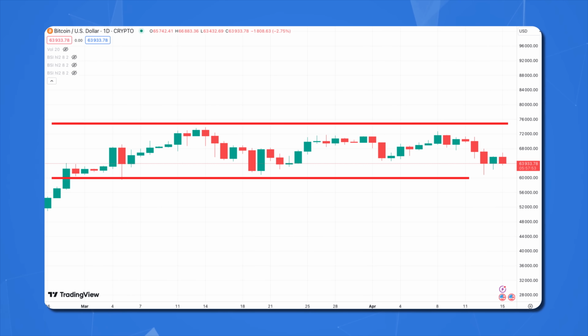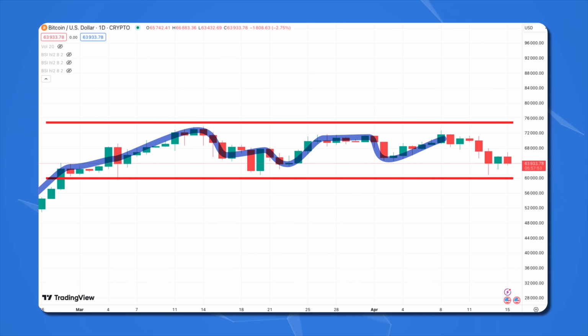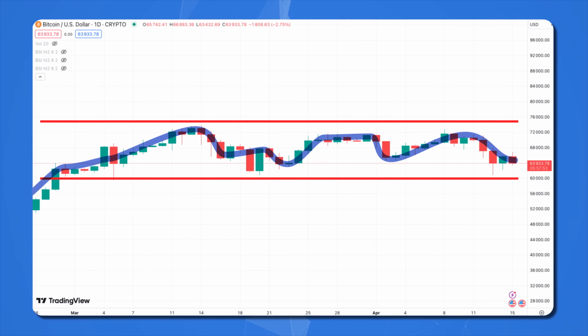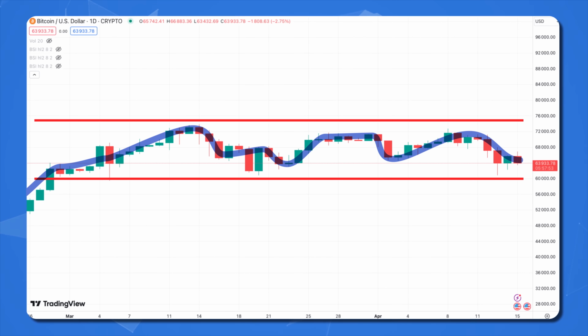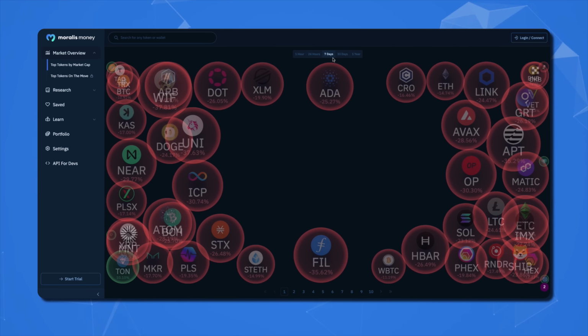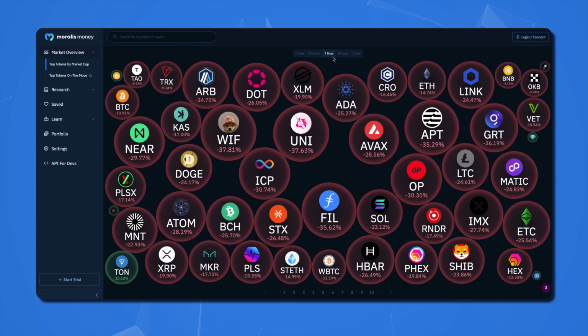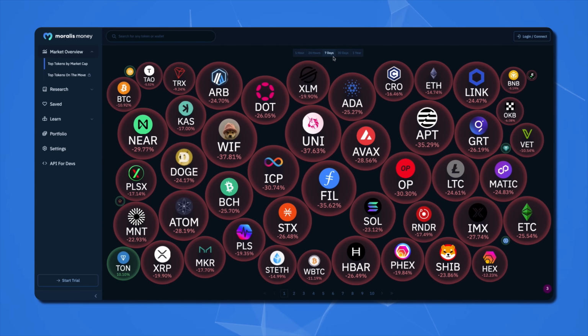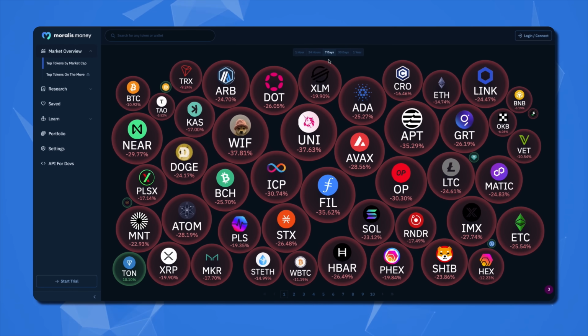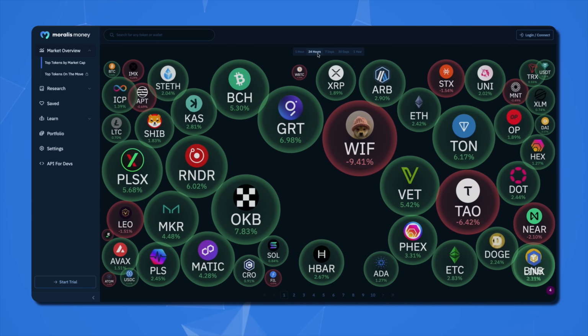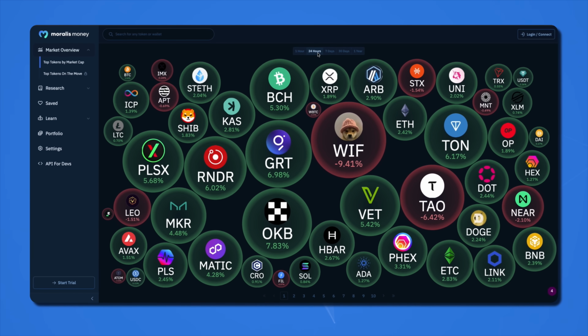At the end of the day, on the daily, we can see Bitcoin's price has been consolidating nicely over the past month, remaining steadily sideways between this 60 and 70K range, with the halving in just a few days. Despite the recent scare and a red bloodbath on the 7-day bubble chart on Morale's Money over the past 24 hours, altcoins are already bouncing back and recovering. So as much credence as we would like to give to macro events affecting certain types of investments, particularly the Bitcoin and crypto markets, we shouldn't give too much, and here's why.